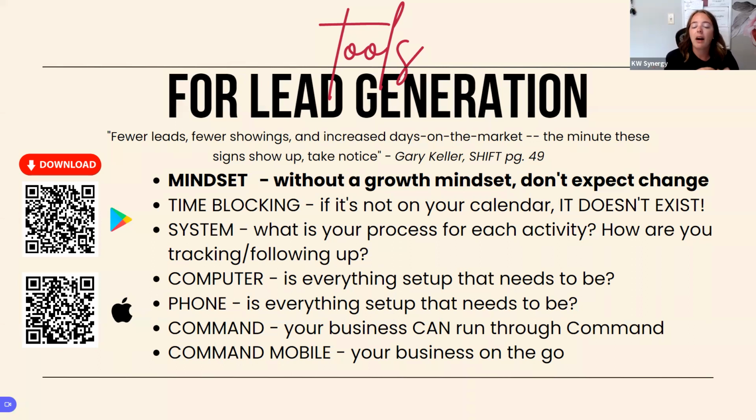Command. I understand not every team uses Command. I understand not everything is your favorite in Command, but some things that are really, really solid in Command are your database and your opportunities pipeline. Between those two and tasks, you should be able to take care of everything you need as far as tracking.